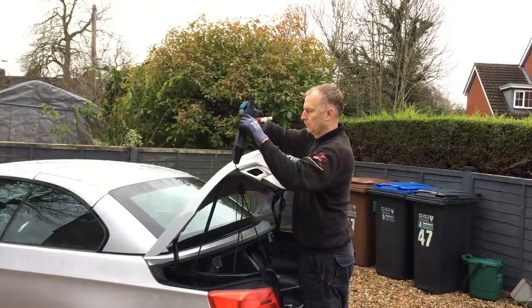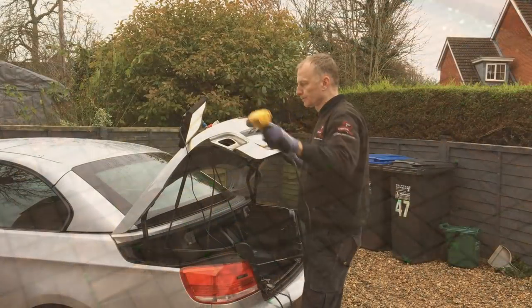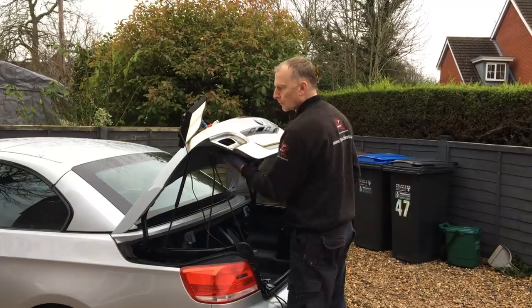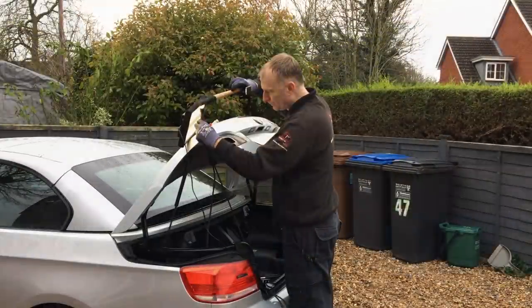Now let's tackle the horizontal creases. I get the light board into the best position while working on these areas. I'm sticking with the standard rubber tip to start. Using the heat gun, I give the panel a gentle bit of heat so the paint doesn't crack. I thread the bar through the back of the panel and start on the low section to the left — it's the softest horizontal section. This section pushes up quite easily. After pushing up the low areas I tap down a few high sections with my standard rubber tip on the knockdown, followed by a few taps with my plastic bullet tip for the tighter areas.